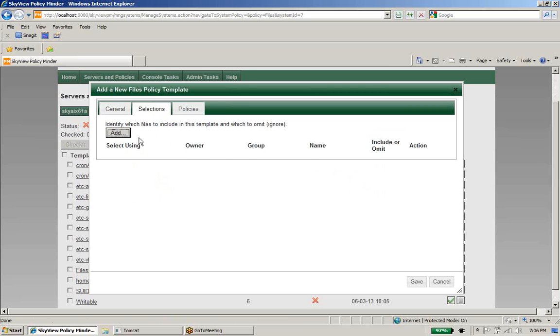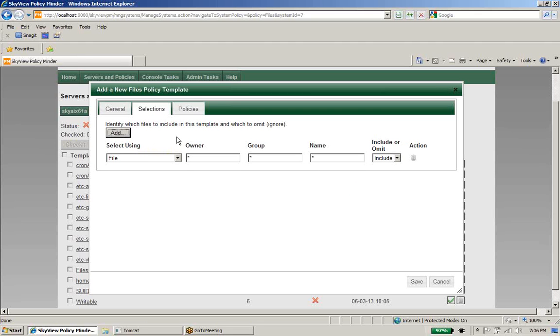Now the selections is where it gets interesting, and this is where you decide what you're going to look at. So for example, maybe you have an application, and obviously it wouldn't be in your home directory, but maybe you have an application and everything is supposed to be owned by a specific owning account, which is typical. And maybe it's Bob, so maybe you want to look for everything that is not owned by Bob, and all of the files that are not owned by Bob, when you run this thing called a compliance check, would be identified as being out of compliance. And that way you know that list of files is not owned by Bob. Okay, well that's one thing that you can do.